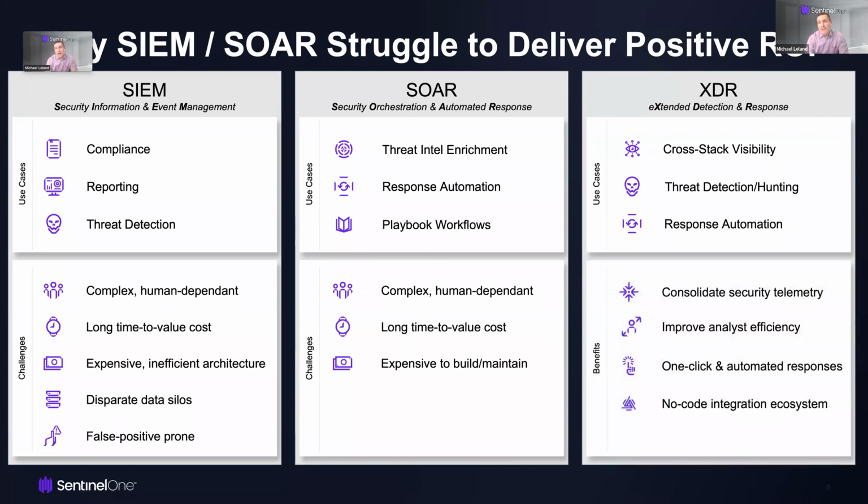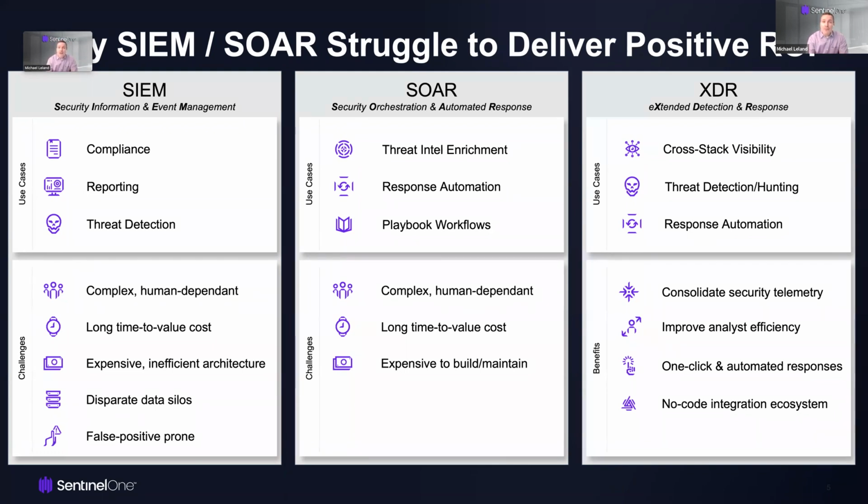So the benefits of XDR over SIEM and SOAR: one is we get a place to consolidate the relevant telemetry. Not everything that gets generated is important, and we'll talk about that a little bit later, to prioritize those event sources that add the highest value to volume relationship. We are also maintaining that the analyst efficiency needs to improve, and the only way to do that is by reducing the number and complexity of consoles that are required to leverage these capabilities. The one-click and automated responses means we need to allow for the system to take action on its own if prescribed by the system.